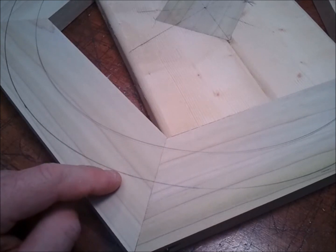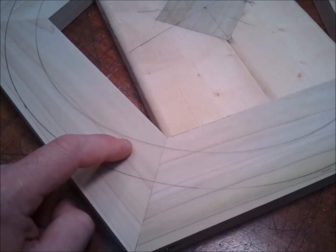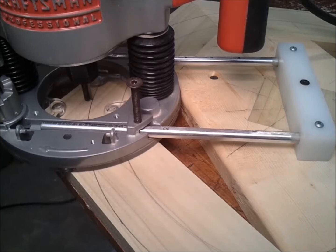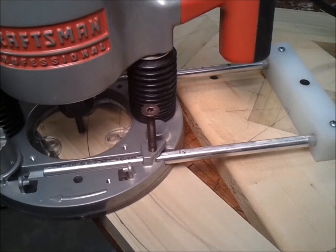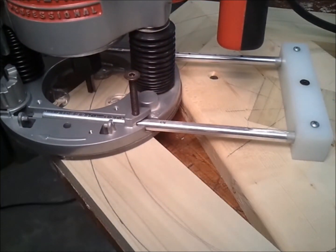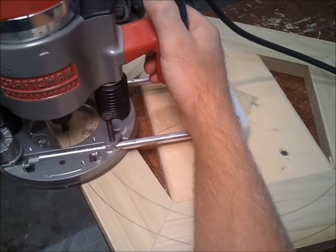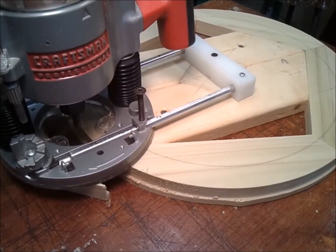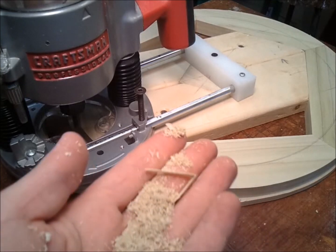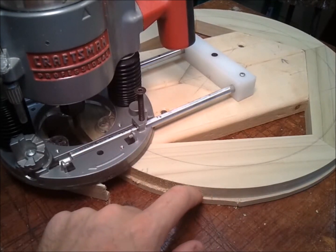I'm going to do the outside route first because it's the easier of the 2. There's way more at stake with the inside cut. This first route will be made with a 5/16 straight bit. This will free up my circle. It was having a lot of trouble routing down in the groove that it was creating. There was no place for it to exhaust all of the sawdust and stuff, so I decided to take the jigsaw and cut this excess material away.